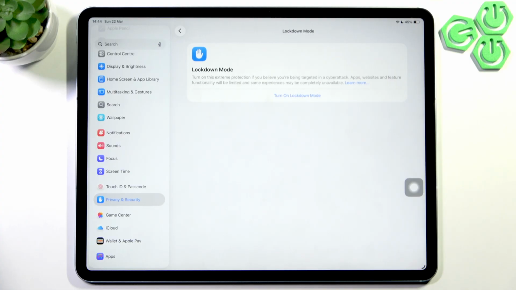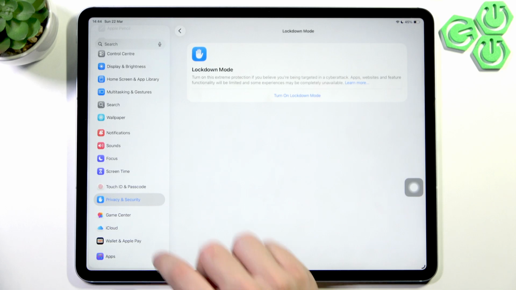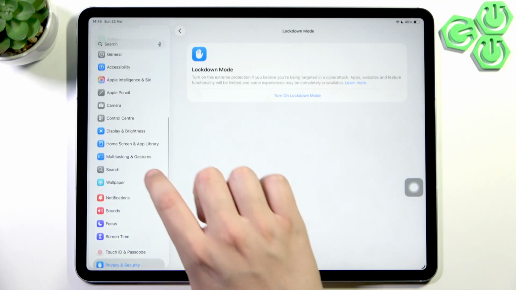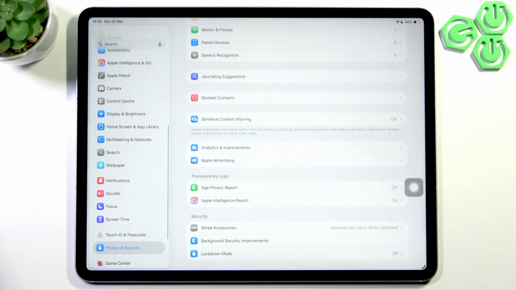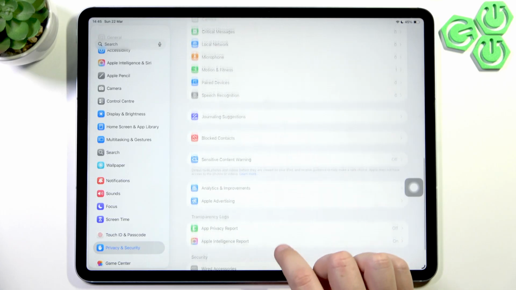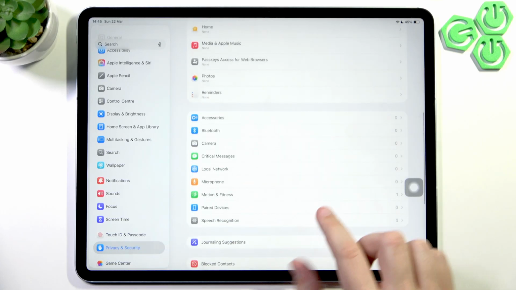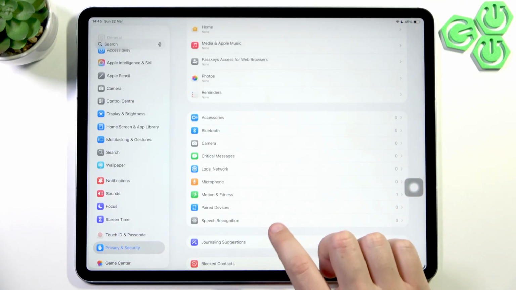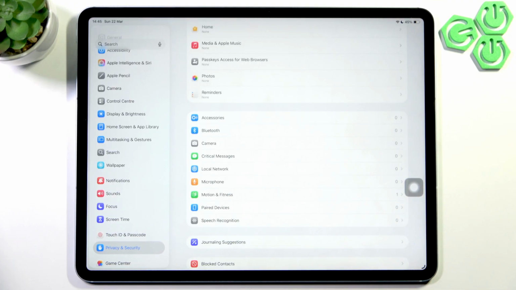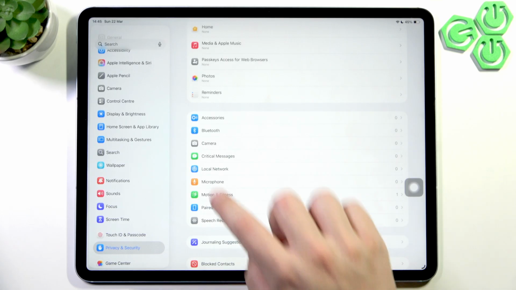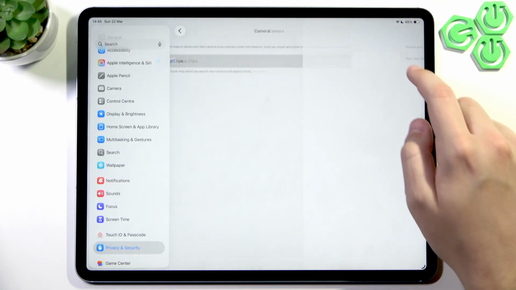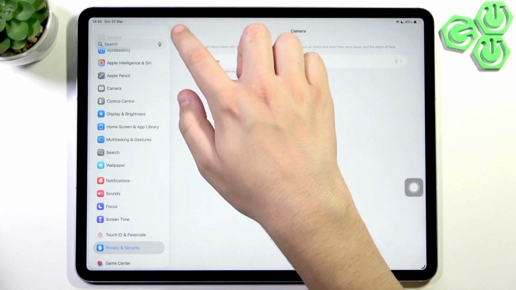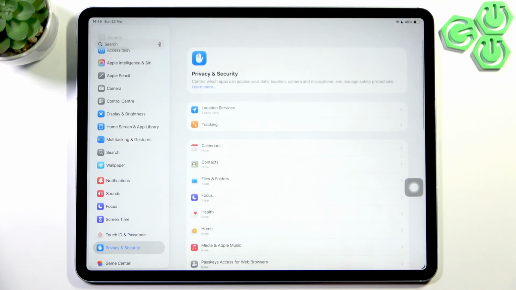Now, what you guys can do is go and open up privacy and security again. Here we've got a lot of apps like camera, Bluetooth accessories, critical messages, local network, microphone, and so on. What you can do is check the app permissions here, and for example, if you don't want something right here, then you can simply get rid of it.